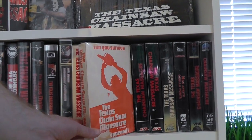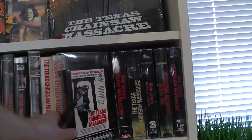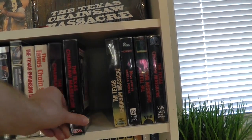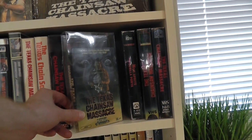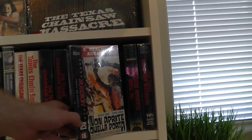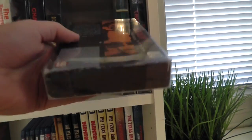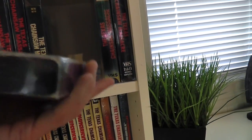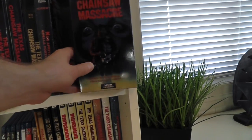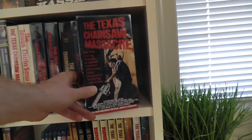Here is the second UK version from Ivor Film Services. Here is a Betamax copy of a release from Wizard Video in the US. Here is the same release but on VHS. Here is the Betamax version from Media Home Entertainment — that's American too. Here is the Italian version from Scorpion — or actually I'm not sure if Scorpion is Greek or Italian. Then we have the American one from Video Treasures, and then the American version from MPI Home Video. That's all of the carton variations I have lined up here.